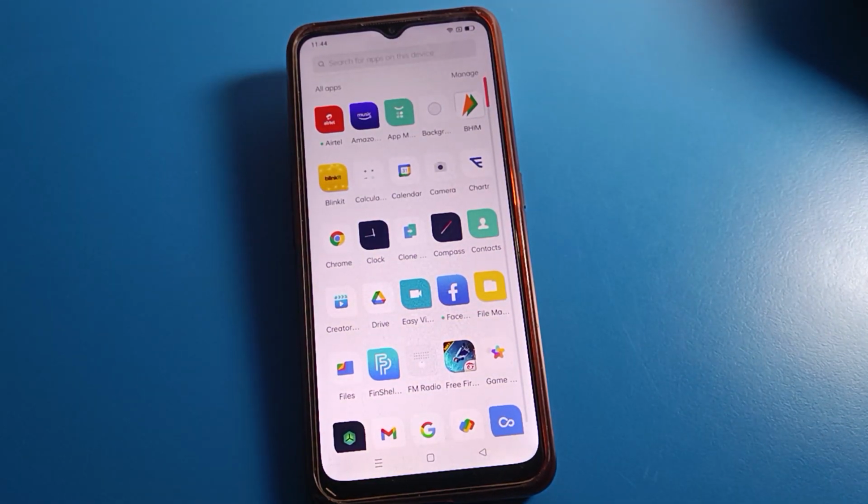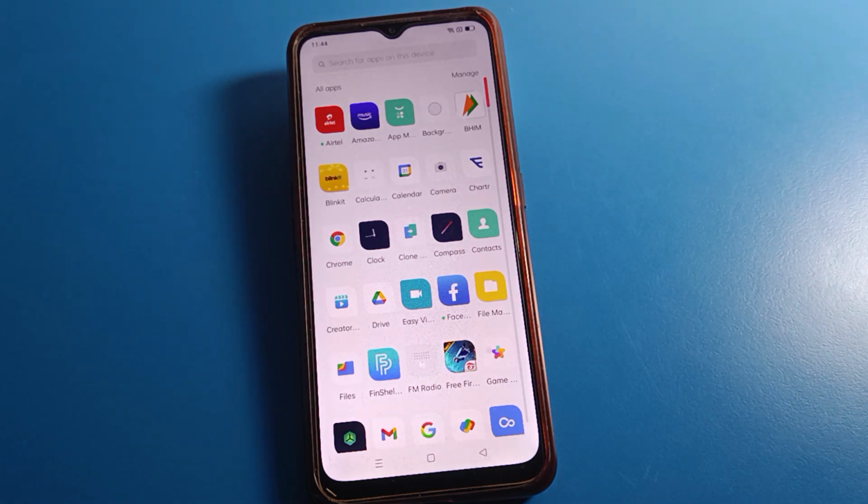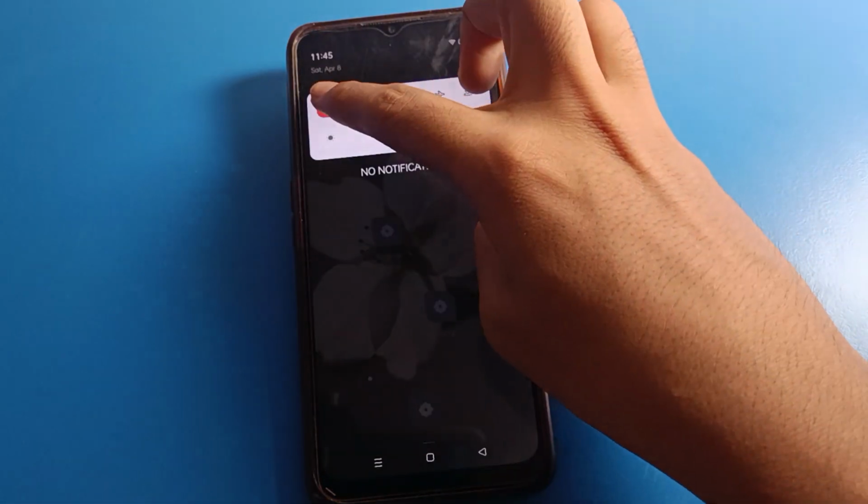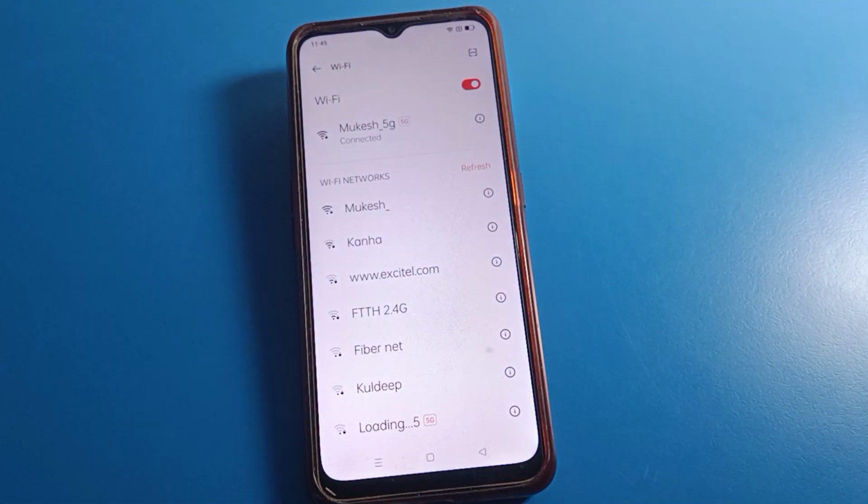Today friends we are going to talk about Oppo mobile settings, and I am going to show you how to fix network issue problems in Oppo mobile. Friends, you may have a network issue problem, Wi-Fi network problem, Bluetooth network problem and mobile network problem. So how to fix network problems one by one, step by step, friends we will talk about.